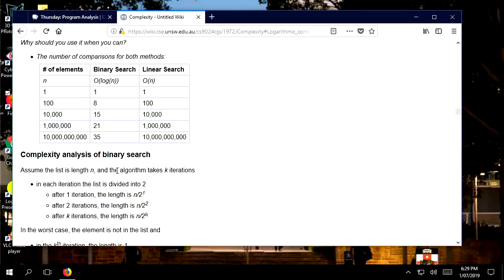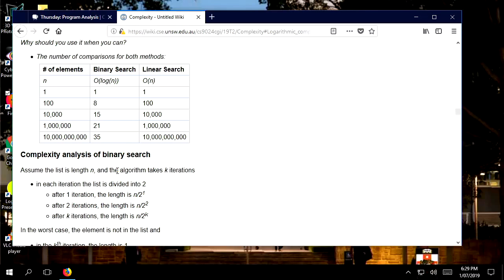After K page turns, or K iterations, K times finding the mid, and then choosing a half of the set that you've got, the array or the array section that you've got. After K operations of finding mid, you will come down to 1.